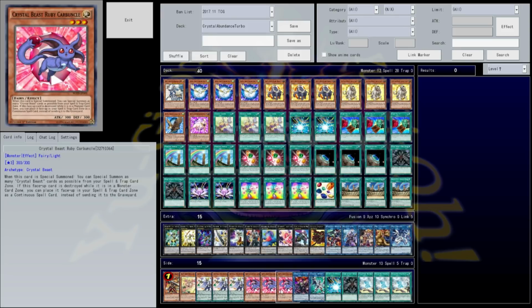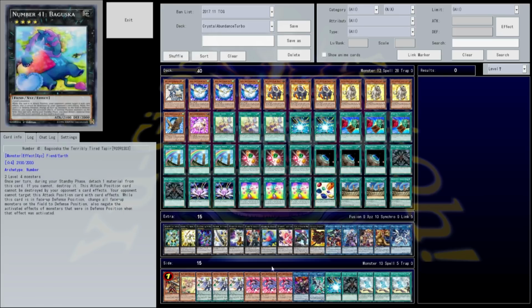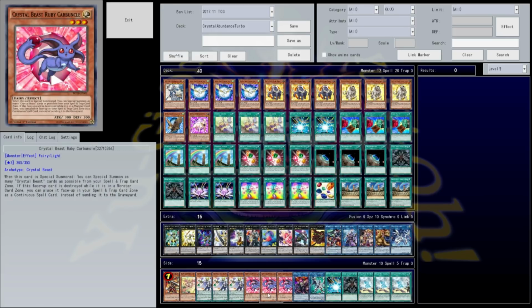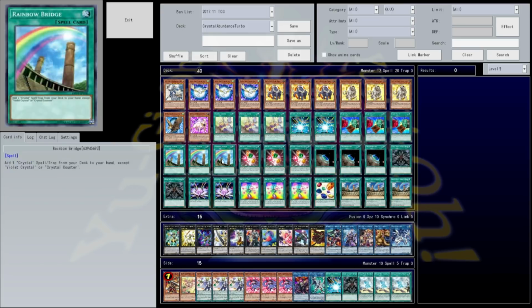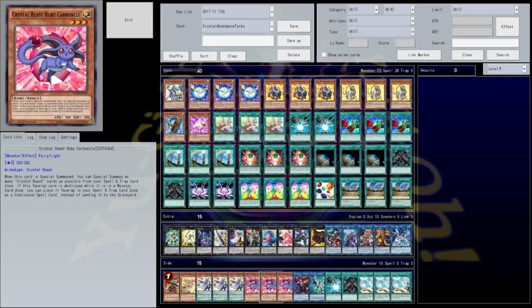Like I said, Ruby Carbuncle, if you want to play a more spam deck, this can work because it can flood the field with Crystal Beast monsters. You can get like 4 on the field. It just has very little attack, so using it with Crystal Abundance doesn't really do you any good. Maybe play it as a 1-of or a 2-of instead of Cobalt Eagle or Amethyst Cat, but I actually like these more than the Carbuncle.